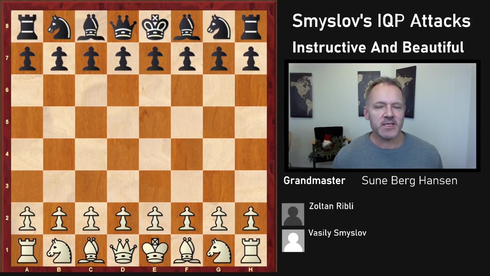In the series on the isolated queen pawn position, we have reached the final, I think. It is two games that made a big impression on me when I was a young man. It was the good old Vasily Smyslov, who was a world champion way back, and suddenly in '83 he won the semi-final against Sultan Ripley.